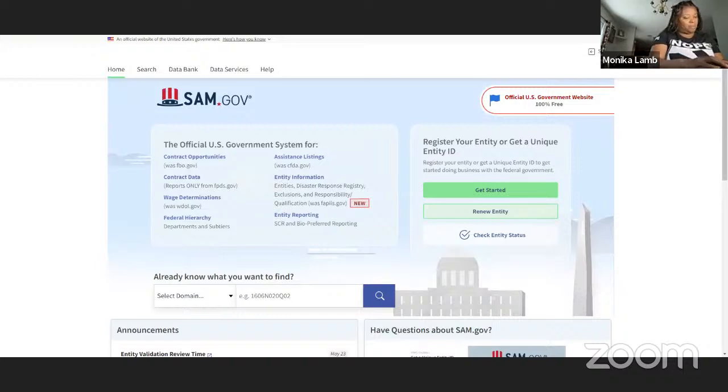This is by state. Every state does not ask for a renewal, but some states do. So you have to verify the state. Okay. And then what you want to do, let me delete this.